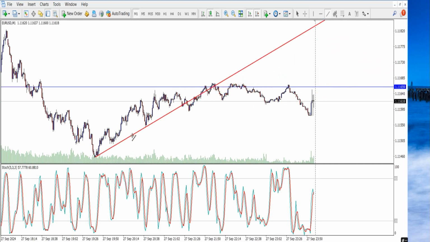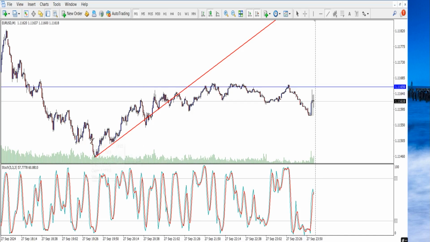When you open your chart, just look for a bullish structure or a bearish structure. Now, the bullish structure that I'm referring to is you would want to look for the formation of higher lows and higher highs. Now we can see that this is a low, this is a high, and this is a low that is higher than this previous low, and this is a high that is higher than this previous high. That's what we call higher highs and higher lows.